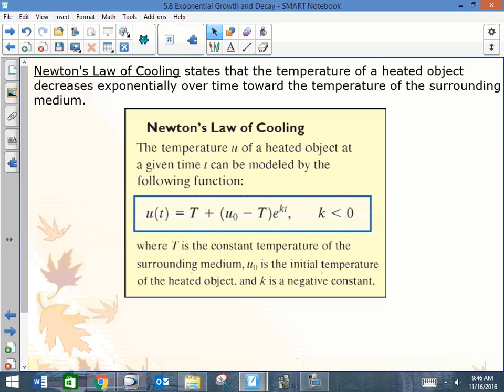Yes? When it says over time for the temperature of the starting medium, does that mean that the temperature is being... Yes. It's like keeping your butter on the counter, does anybody keep their butter on their counter? Yes. Okay, eventually, you're supposed to, it's real butter, but sometimes it's real like, what?